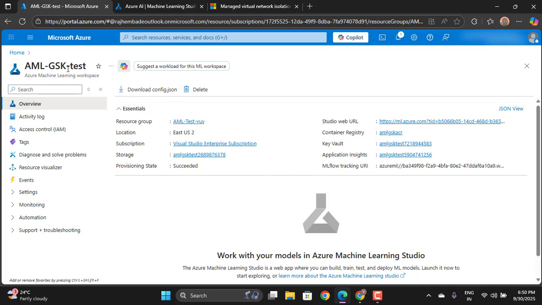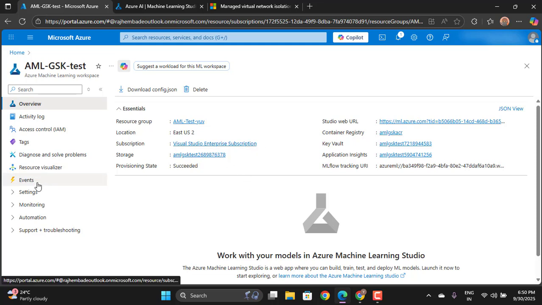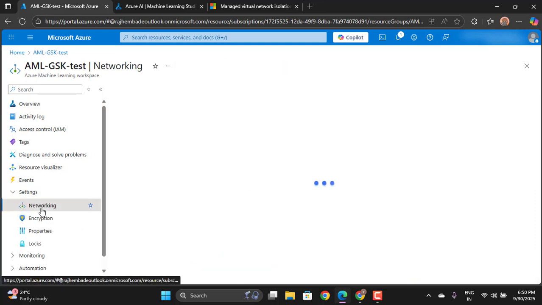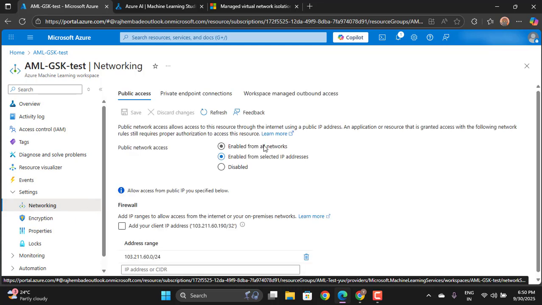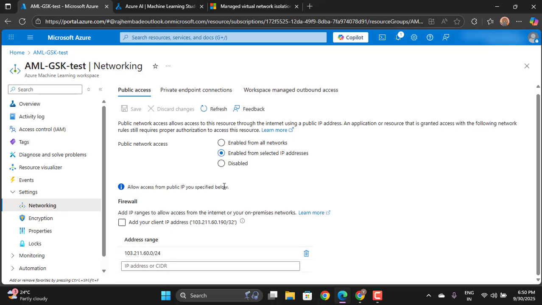Now I have this specific workspace created, and for this workspace, how is the networking? In this second option, I have kept enabled from selected IP addresses, and I have allowed the CIDR block which covers the case where my internet service provider next time changes my IP address to, say, it is now ending with 190, and next time it is 160.